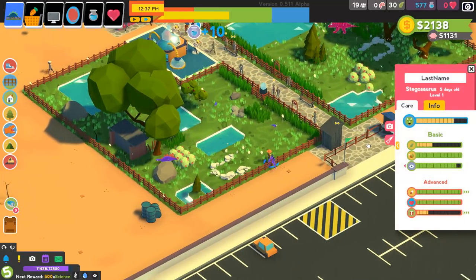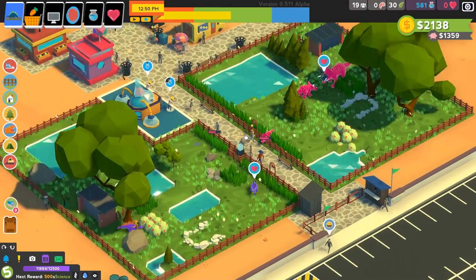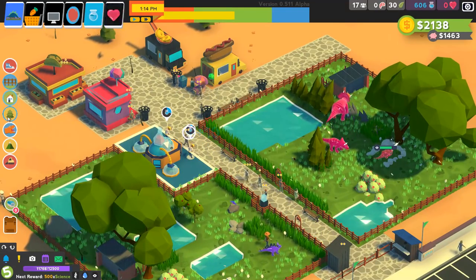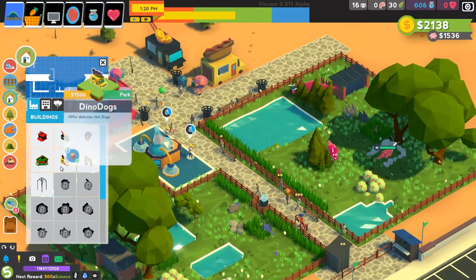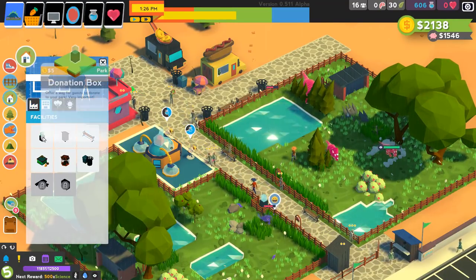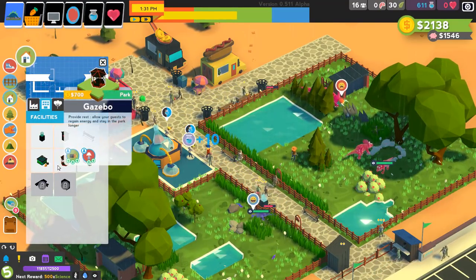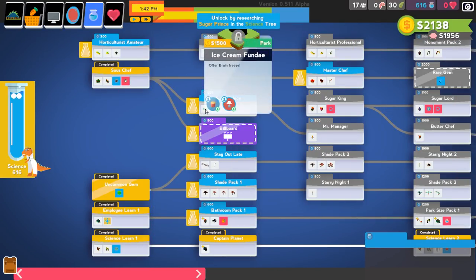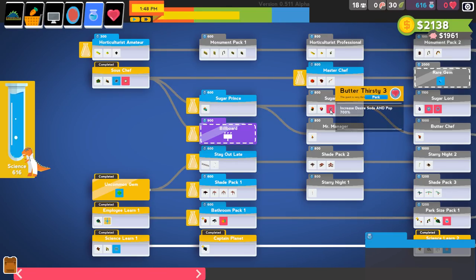Stegosaurs don't seem happy. No, 73. Not so bad. Sugar King, my dude, for more hearts. What is Sugar King? I actually just don't know what it means. It's in research. Sugar Prince and Sugar King. Okay. Butter thirsty. This guest is very thirst perk. Increases desire for soda and pop by 700%.